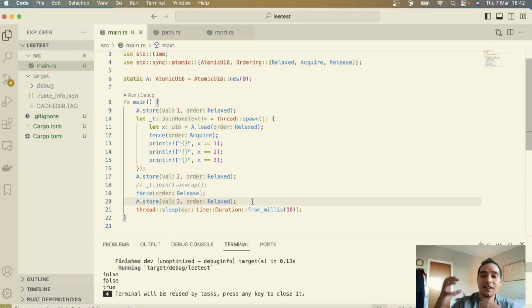And then our T thread has a happens-before relationship, so that it can read and load this value after it has been stored. So we expect x to be 3 in this case, and if we run it, we have it to be exactly the same because the meaning is exactly the same. All we've done is to separate out this atomic and memory ordering.